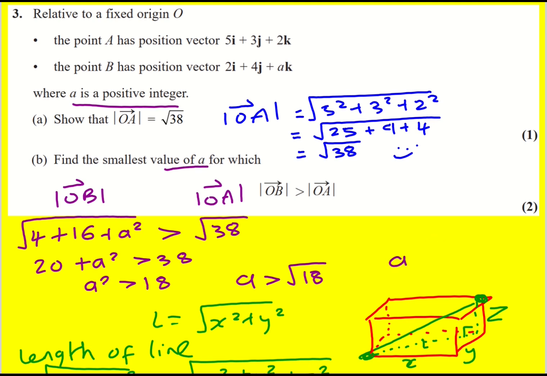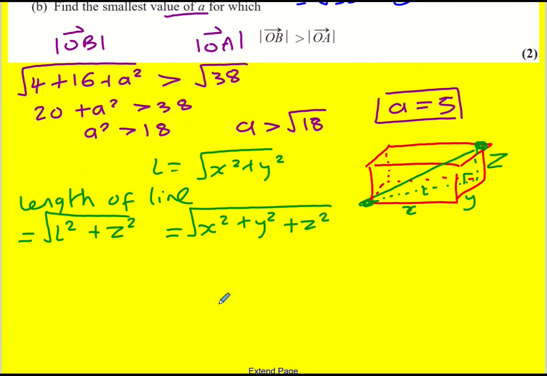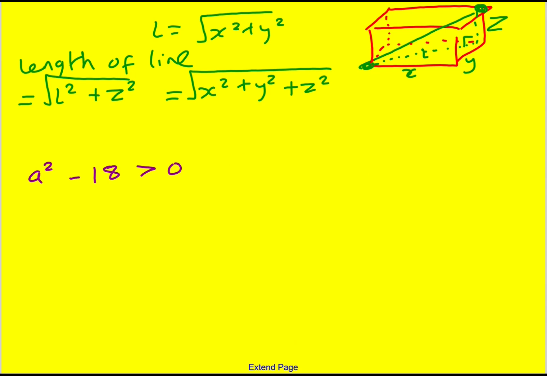The smallest value of a, smallest integer that's above root 18, essentially, is root 25, which gives us a equals 5. Okay, just to say right at the end, be careful in general with something like a squared greater than 18. If a could be negative as well, the proper way to deal with this would be to minus 18 and turn it into a quadratic inequality, but I've now got 0 on the right. We could factorize it. It's going to be a difference of 2 squares, a minus root 18 and a plus root 18.